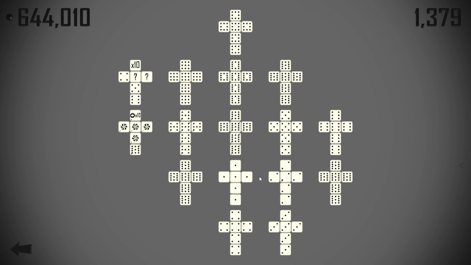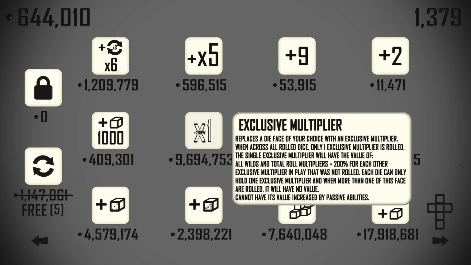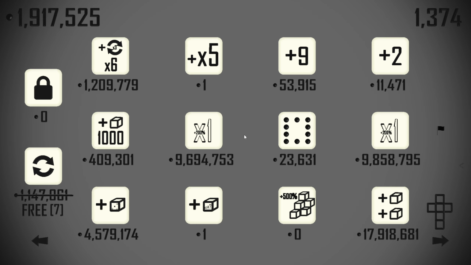That is one way to think of how we might start to increase our score. So that is to say, we get one exclusive multiplier and say put it here and glue it down, and then we get a bunch on the other dice but glue down all of the non-exclusive multiplier faces. Replaces a die face of your choice with an exclusive multiplier. When across all rolled dice only one exclusive multiplier is rolled, the single exclusive multiplier will have the value of all the wilds and total roll multipliers. Well, there's only one of those on the board anyway, so that seems less pertinent. So let's take our Yahtzee bonus for our 11s. We take our 5x for that 11 there.